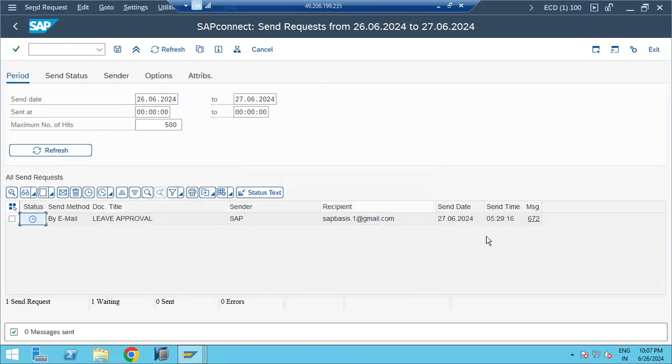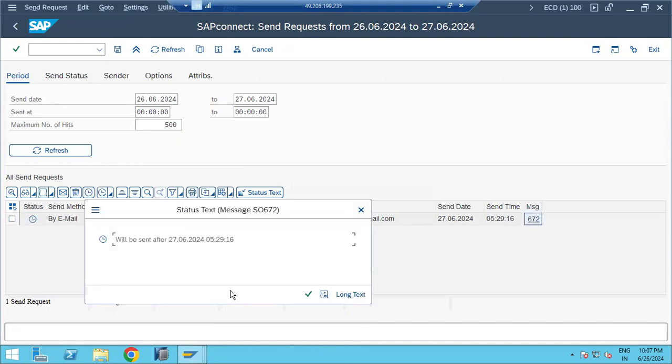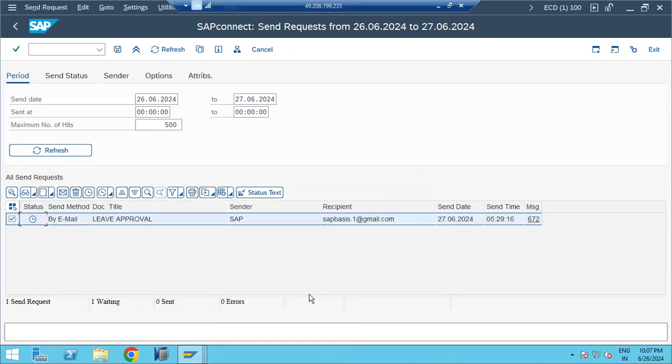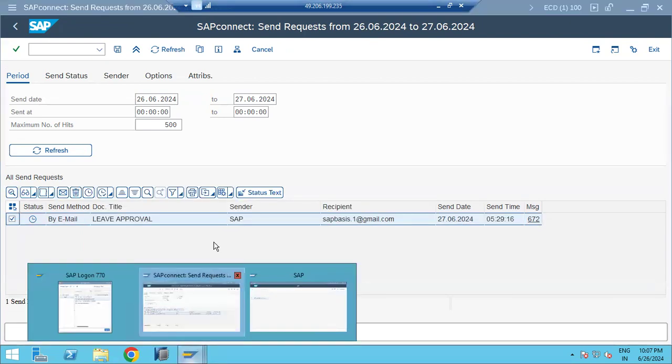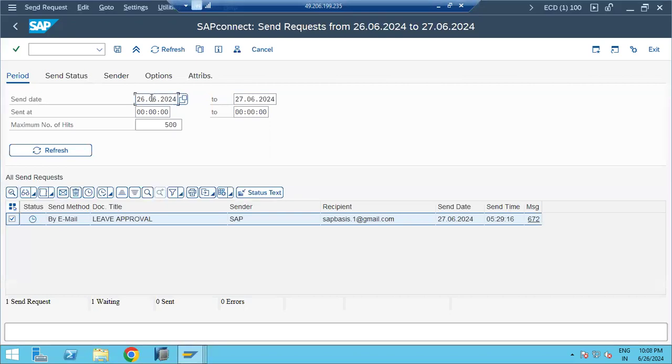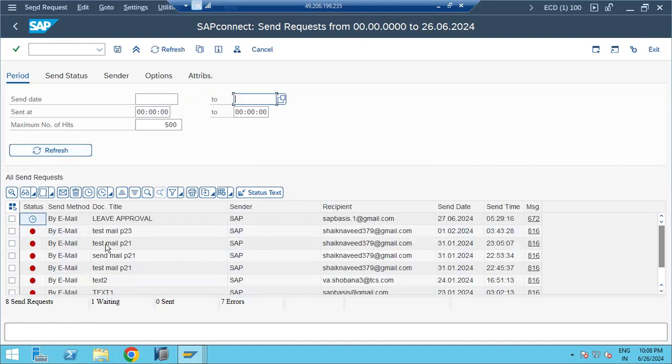In case it fails, there might be issues with your mailbox server, and that may be the reason. Sometimes we may face mailbox server issues. Why? Because the mail server won't respond. We have configured a dummy mail server, so that may be the reason all the requests go to failure status here.